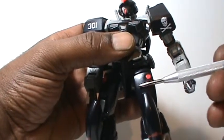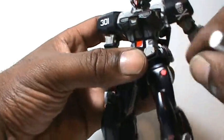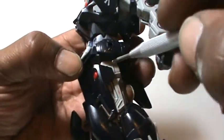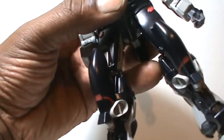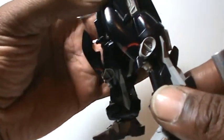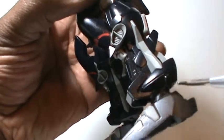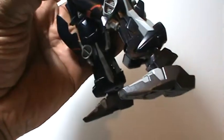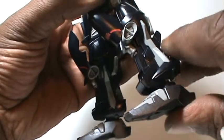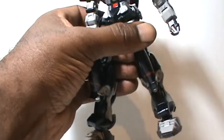I'd like to modify that to get better articulation — maybe cut this down to make it shorter so more of the inner frame is exposed, or trim the armor down so it sits closer to the inner frame. The leg does bend quite nicely going back, but you just can't move the leg forward, so you can't get any really nice lunging poses or kneeling poses. As for the ankles, they seem to be alright. There's a little bit more exposed underneath than I would like, but the foot motion is actually really good considering it's a no-grade, so I won't modify anything there.